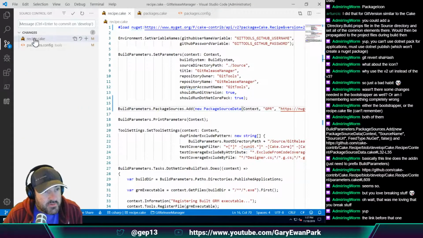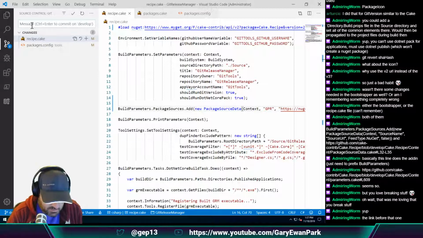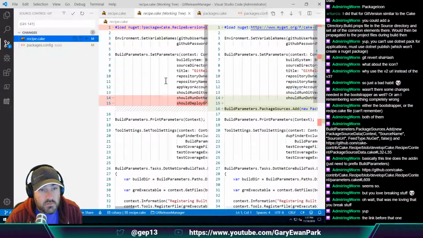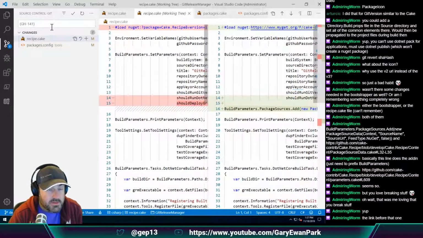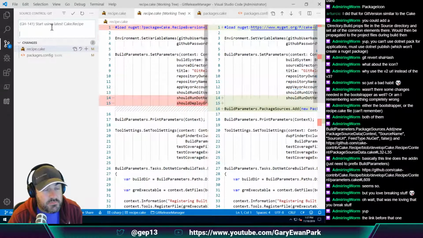So if we go up here and have a look at what we've actually changed, we're going to say gh-141. What have we actually done? Here we have: start using latest cake.recipe. Updated to latest pre-release of cake.recipe. Nope.